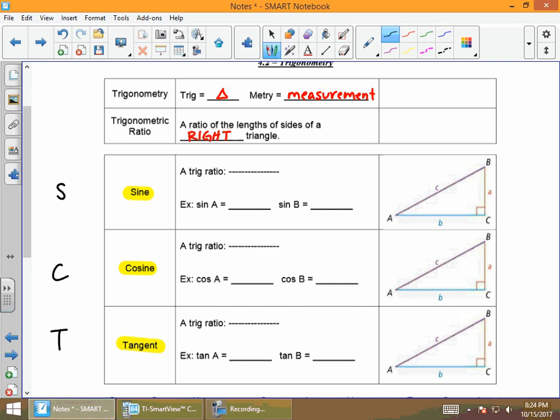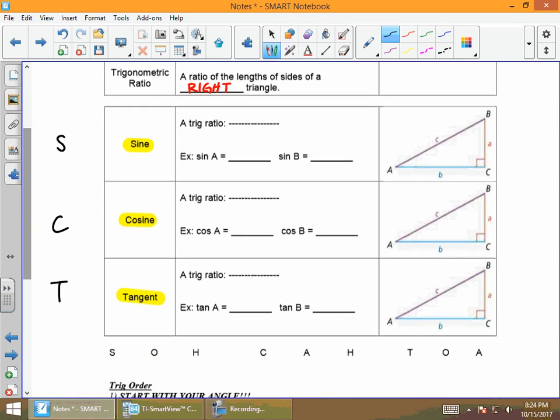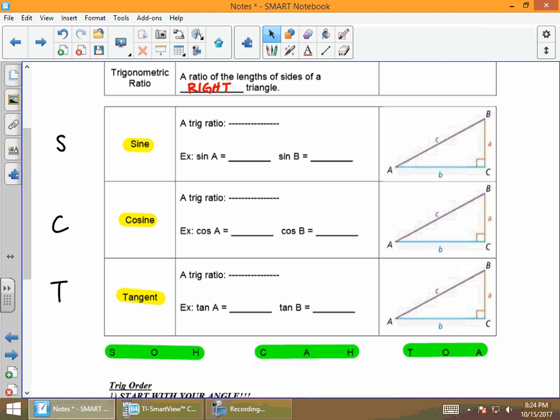So really, as I look at the word SOH, and you'll see this word down here, it's not a real word, it's kind of a word that's made up. But most people that have taken any sort of high school geometry class do know this word as being the way to remember the three trig functions. And this is kind of how I remember them. So is SOH. So I actually write it like this: S with an O over H. And then CAH is CAH. And TOA is TOA. So I remember it kind of by those little visuals there that you see on the left.